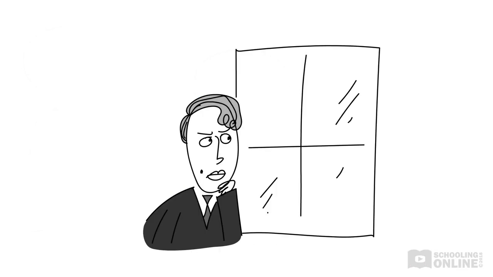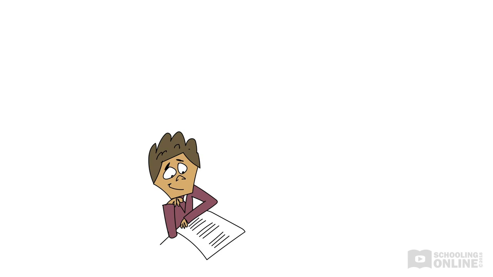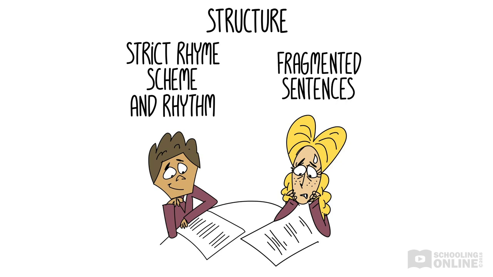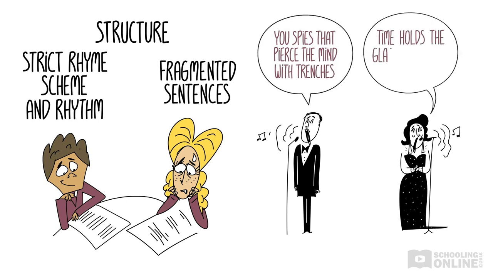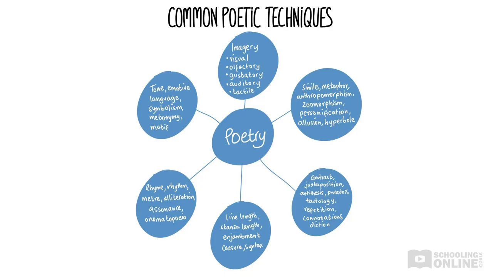So why would someone write a poem? Usually, someone who wants to explore individual and emotional human experiences up close might choose the form of poetry. A poet can personalise the structure of the poem to best convey their ideas. They might choose a strict rhyme scheme and rhythm if they're trying to make logical sense of a complex idea. Or they might choose to write in fragmented sentences with irregular line lengths if they're feeling confused and disconnected from the world around them. Check out our lessons on Kenneth Slessor and Rosemary Dobson, and our Stage 6 English Essentials series, Perfecting Poetry.